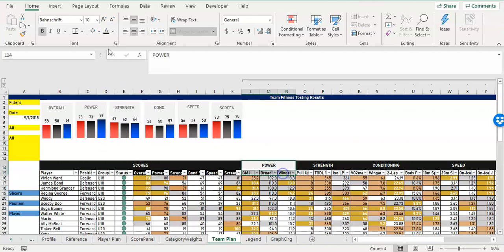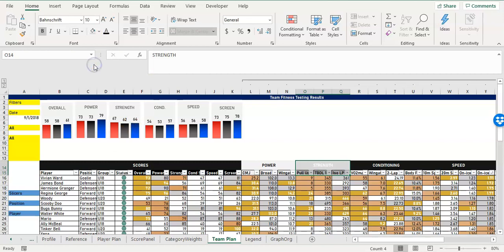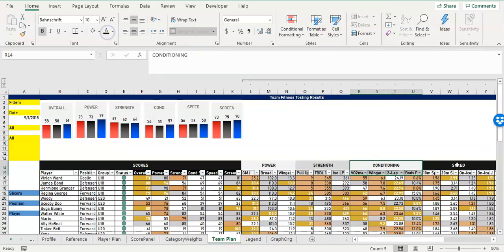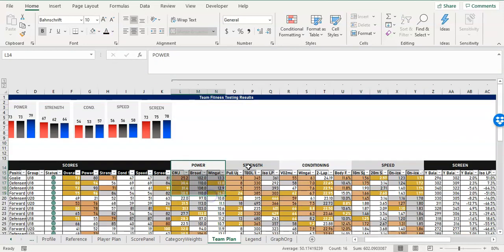It's fine, close enough. I'll make them all the same color. And then I'll make this a darker gray and black. This is just so that you can see the different categories side by side. So lighter gray, black. This is like a darker gray. Yeah, it's not that much darker. It's just so that you can see the categories segregated out from one another. It's the way that I like to do things, at least.